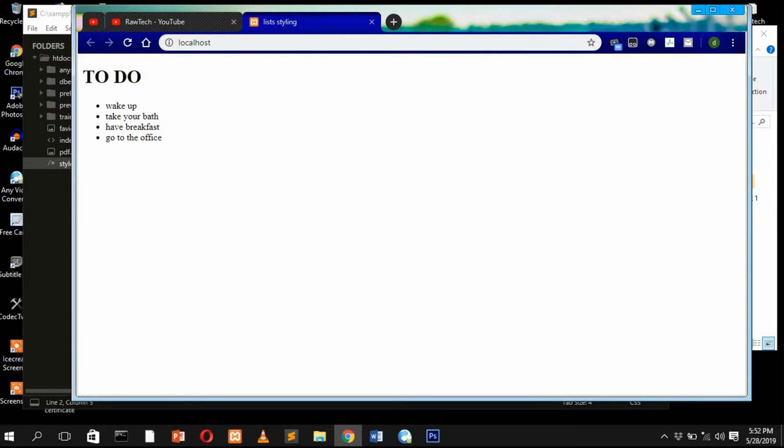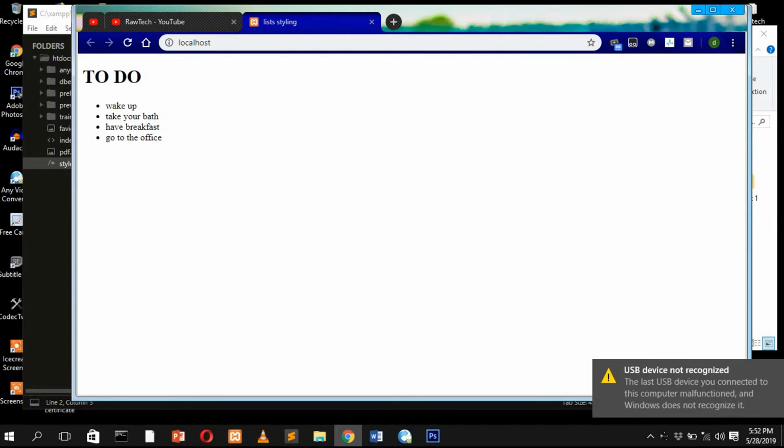So instead of having this styling we're having here, we're going to change that into having images at the side here.